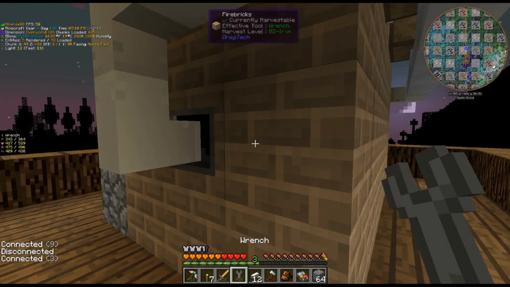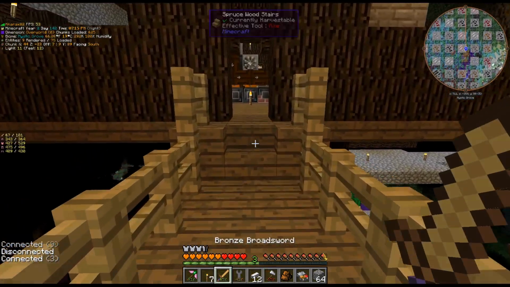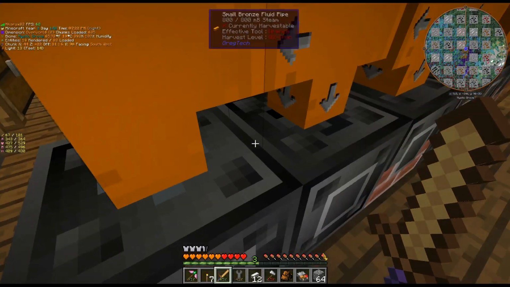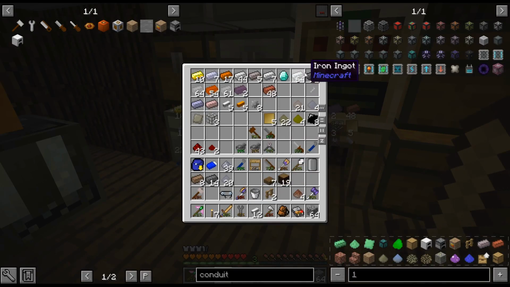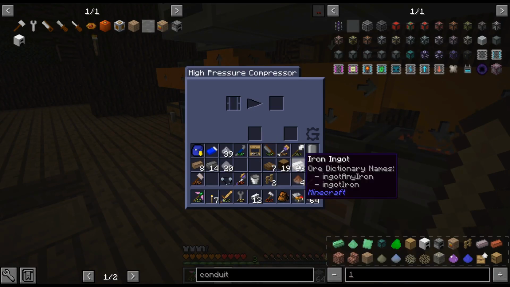Yeah, it's not supposed to be like 100% automation. It's just to kind of make it a little bit easier. That also reminds me, I need to get this going. This is 2 stacks of iron here. Because we are getting a little low. All right. Let's start compressing that as well.